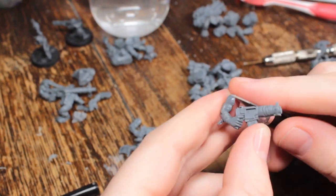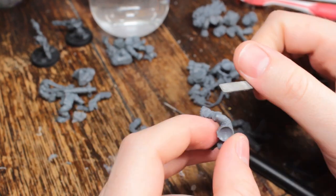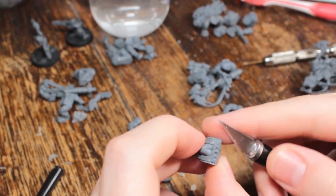I did try converting a looter that was going to have an Imperial Guard autocannon. They're going to be firing from the hip. Didn't work out.